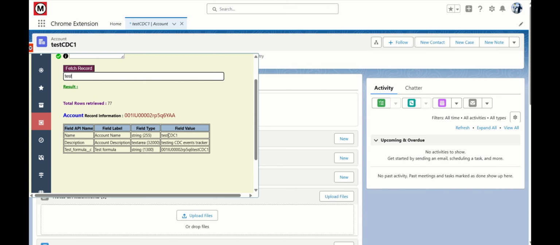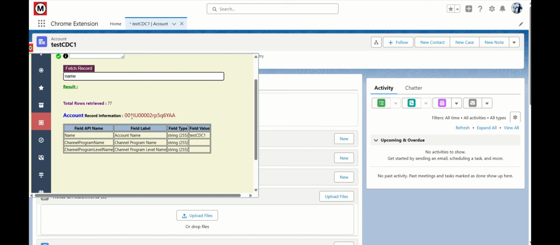So as you can see, it appears on all these 3 field values. So these 3 rows I have received. Similarly, you can search with any other text like name or anything you want. So this is very handy to get the required field from any record from the displayed results.